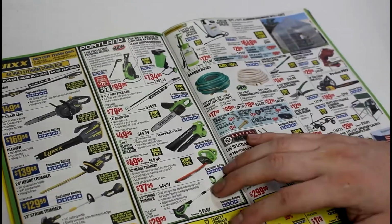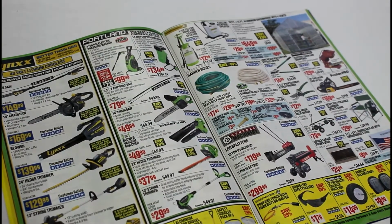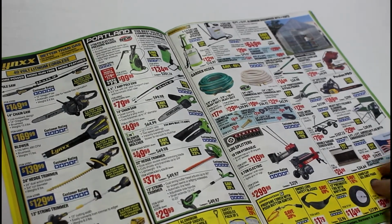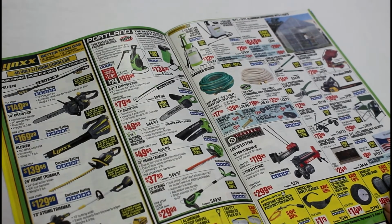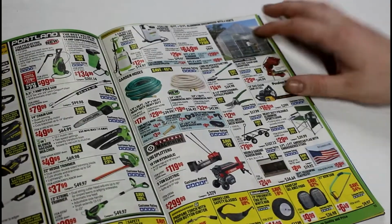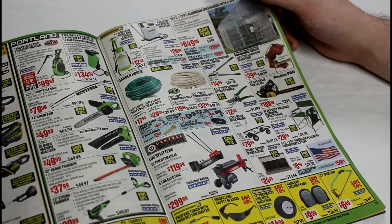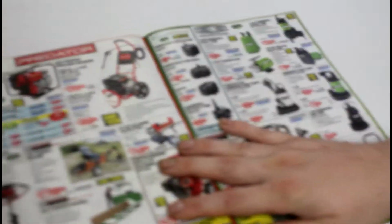There's shovels, not this one specifically, but they're a pretty decent deal, like $8 to $15, and they usually come with a fiberglass handle, and they're pretty sturdy. I had a pickaxe from there, and I don't think I'd buy one from anywhere else. It was a great deal. If I had a bigger yard, I would get a greenhouse, but we don't have one. We have a smallish yard, and putting a big old greenhouse in it wouldn't be acceptable.